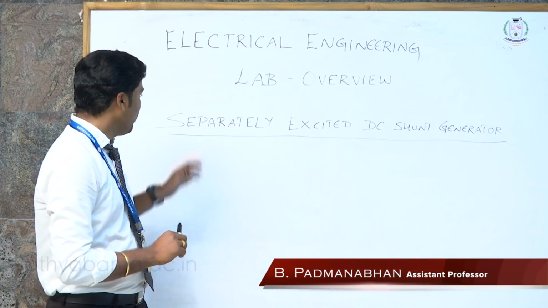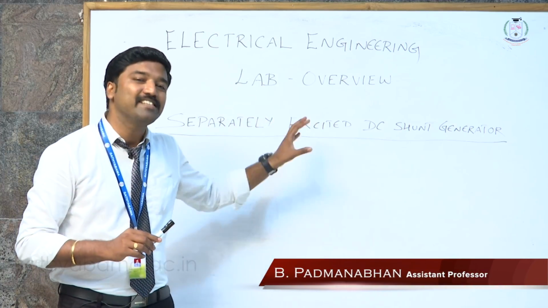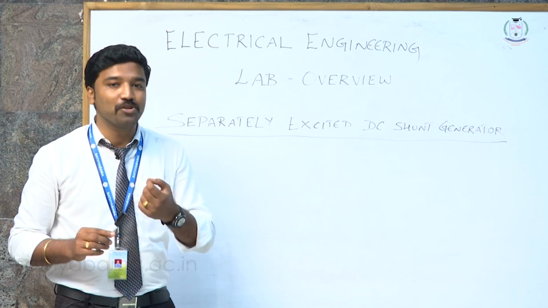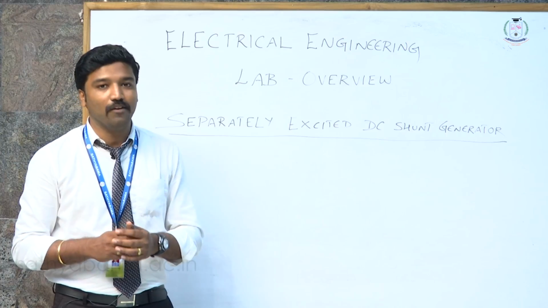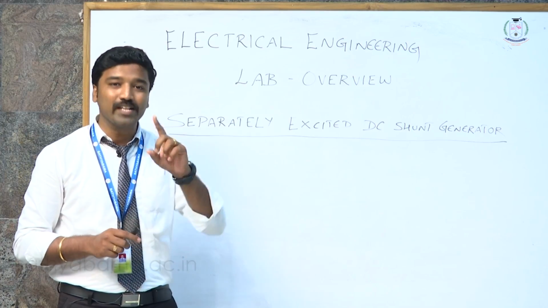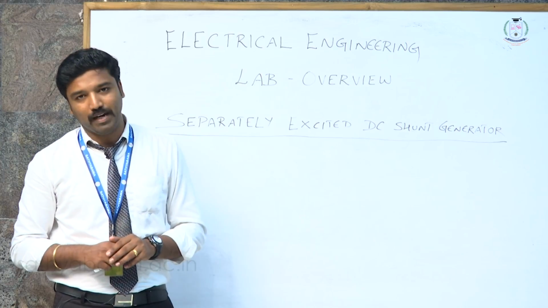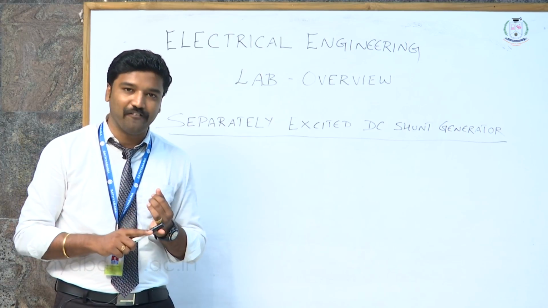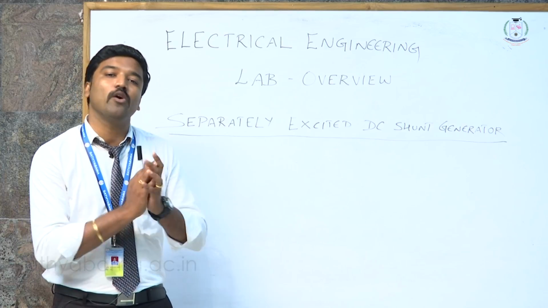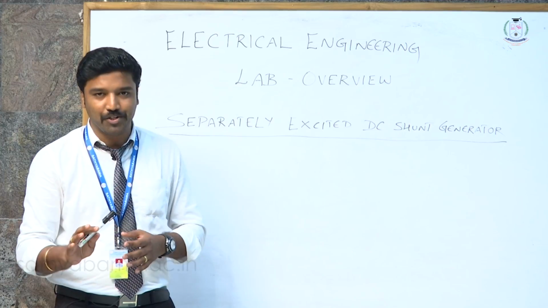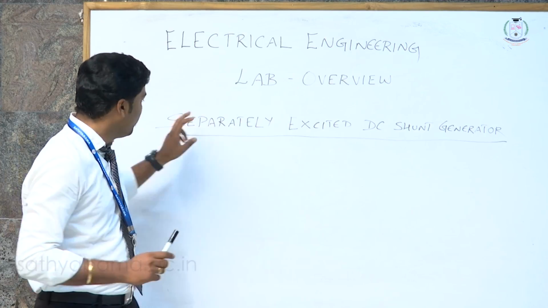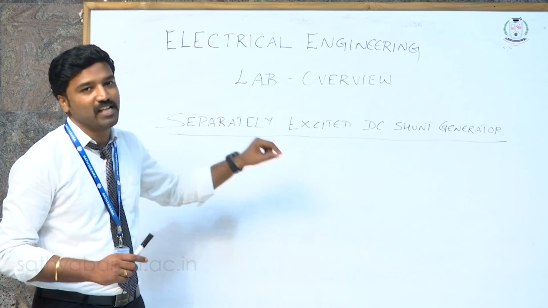Okay, so in that, first separately excited, the word excited gives you the term excitation of the magnetic field. As you are aware, in any generator we can take 2 parts. One is the static part, another one is the rotating part. The static part is nothing but the magnetic field and the rotating part is nothing but the armature. Armature remains the same in all the experiments. We don't have to bother about the armature, but when we are taking the excitation, that can be done in 2 ways. One is separately excited, another one is self-excited.